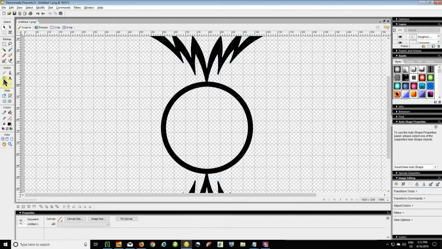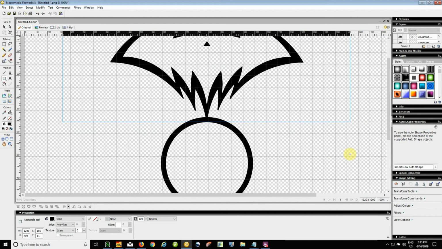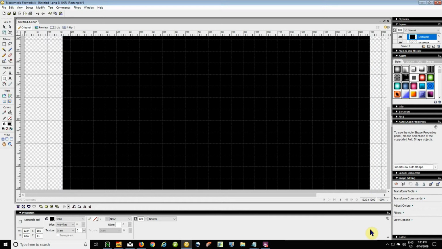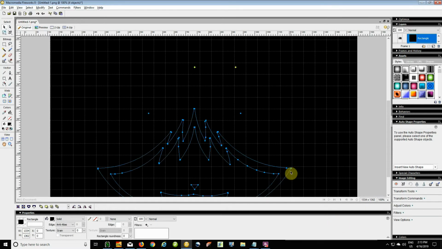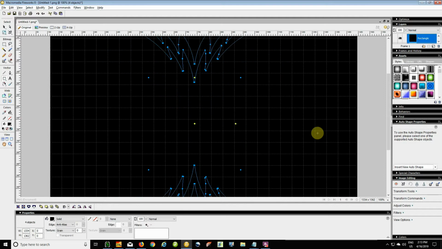Now, I need to mask, so I want to make a rectangle, and I'm going to make that big enough to cover everything. Okay.